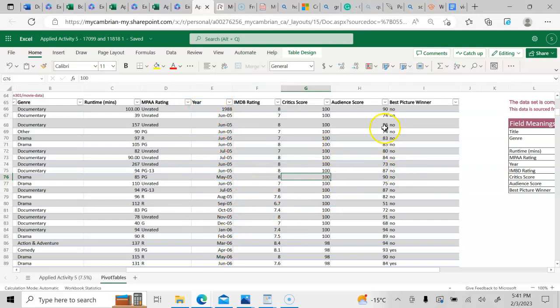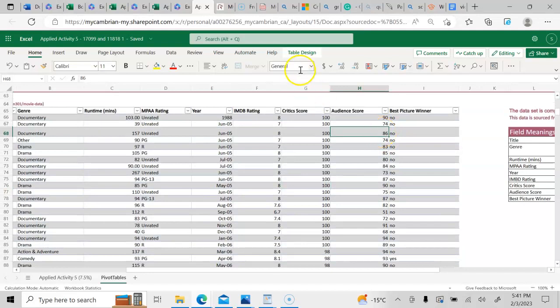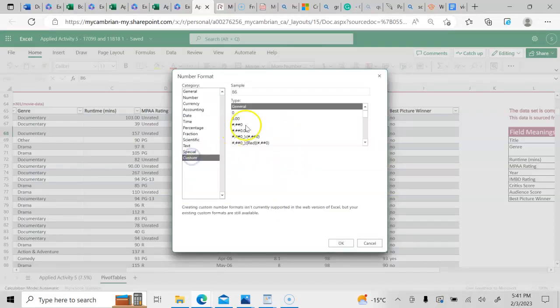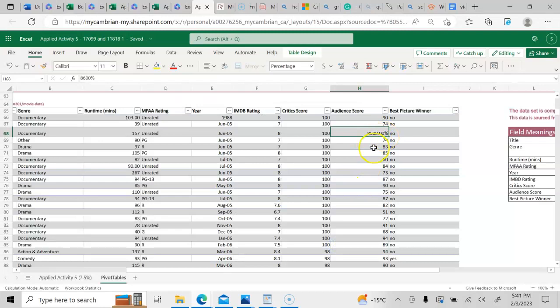So I would like to change my audience score into percentage, 86, then for it number formats, Custom, then I'll go for this percentage, and then my data will be converted in this form. I'll see that by autofill.